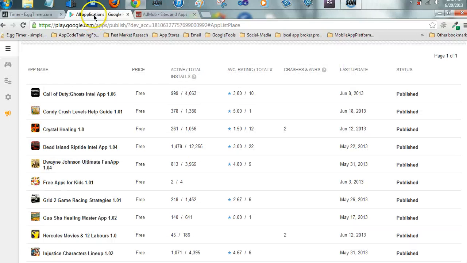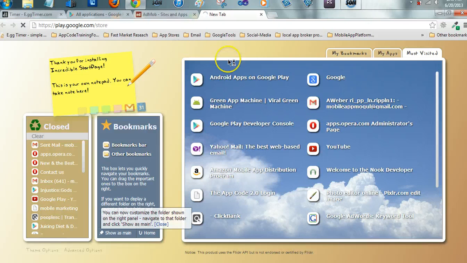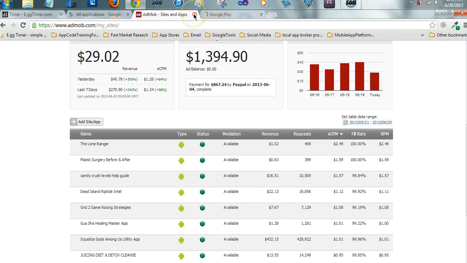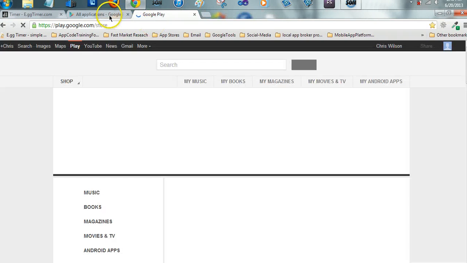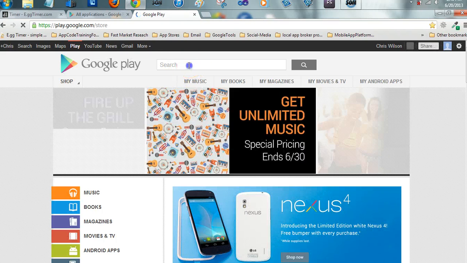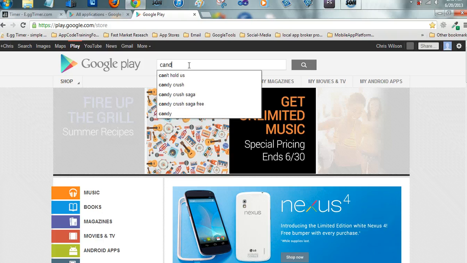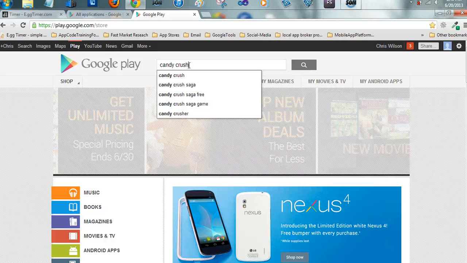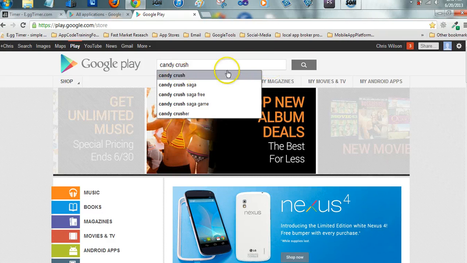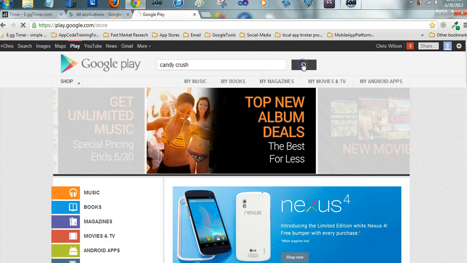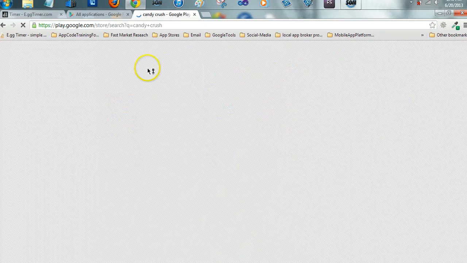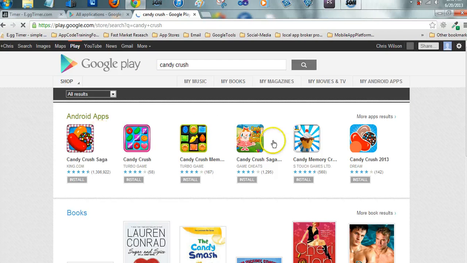Okay, let's see where our practice app is ranking in the Google Play market. I believe it did move up a couple pages, I should say. First, let's type in Candy Crush. This is the regular Google Play store, which has music, books, and everything. But let's see if our app will rank in there. No, it's not going to rank in there.